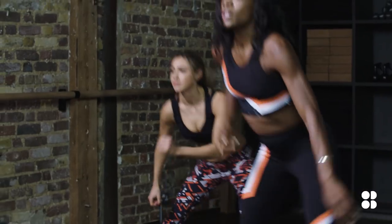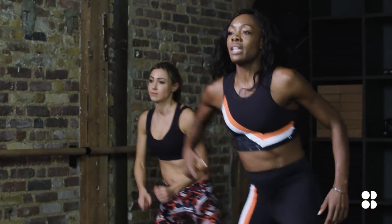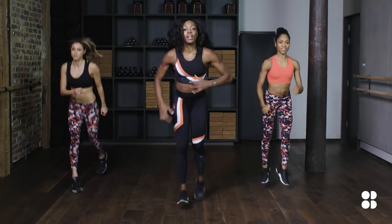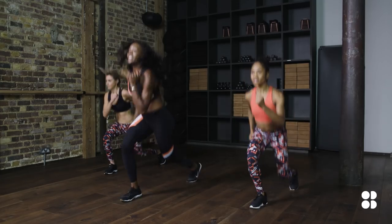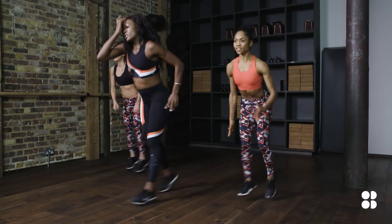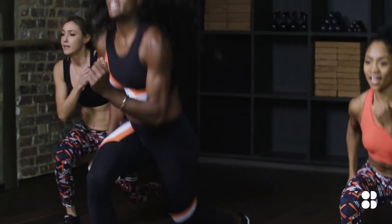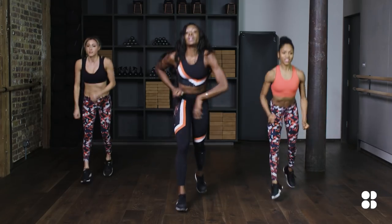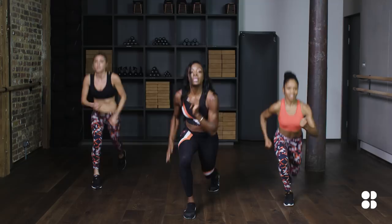We're going to go for a count of one, two, three. Five seconds — three, two, one. This is us. Keep going. Getting as low as we can, even getting the elbows to meet the knees, even using wide hands. Whatever you need to do, let's just do it, let's just stay active. Halfway already. I'm feeling it, team — hope you are too. Otherwise, what are we doing it for? Five more seconds — four, three, two.